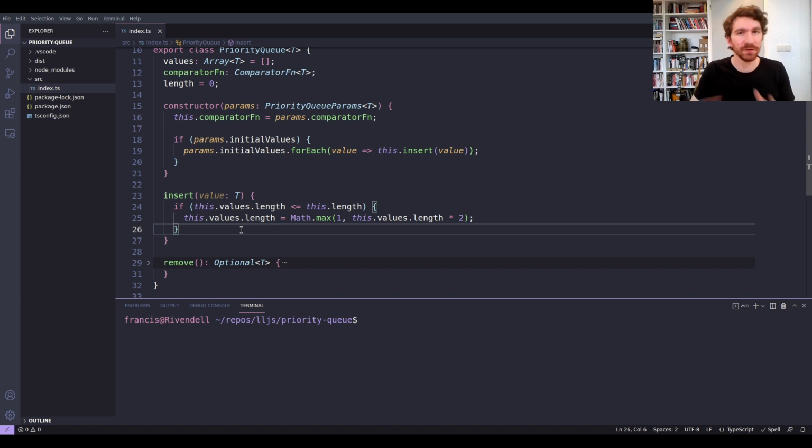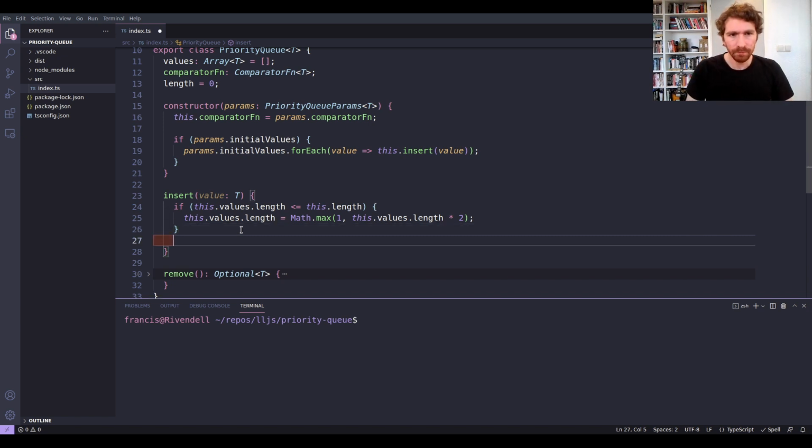There's a kind of comparison there that you can do to the number of levels in a binary tree also. But that's for something else. So once we've expanded it, we know that we have enough space for it. And whenever we insert an item into the queue, it goes onto the end of the queue. It becomes the very last item in the array.